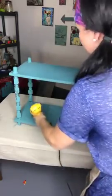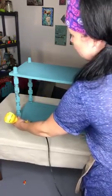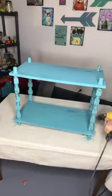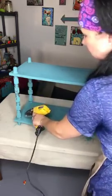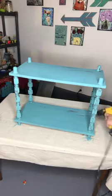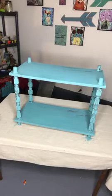All right, I think we're good there. Sometimes I like to leave some spots not quite dry because when I take my sand pad over the dry and wet spots, it helps me do what's called a wet distress, okay? It gives me some really cool looking distress marks so everything is not the same, right? Because as things distress over time, there's nothing perfect or in unison about it. It just happens. Mother Nature takes a beating on something and it happens. So I like to do a little bit of wet distress and dry distress together. That's my own love because I like to combine lots of distress styles, right? And you get a completely different effect because the paint just wipes away in some of those areas.